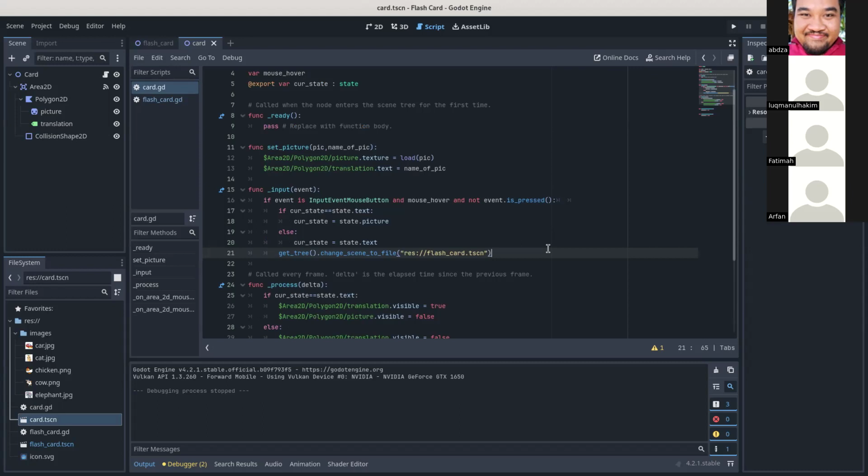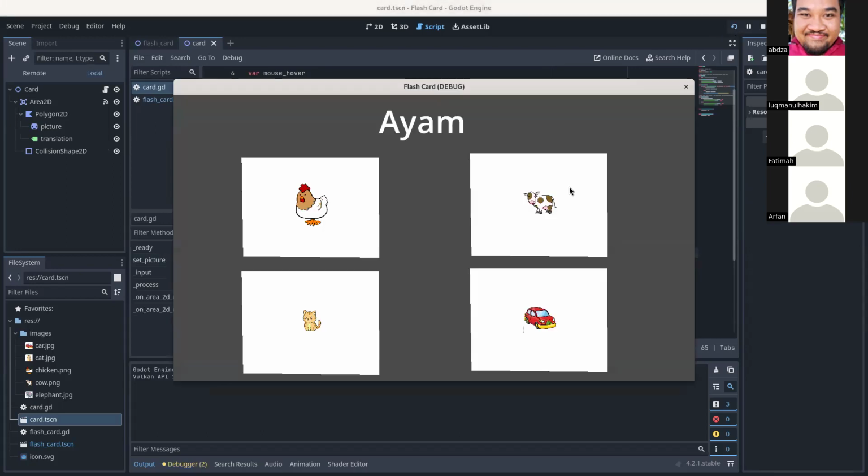Good. All right. So that is how we're going to make this one random. Okay. So the next thing, look, it shows the picture for a while.